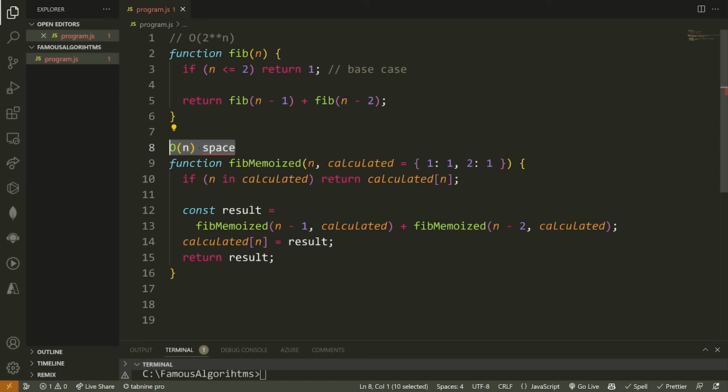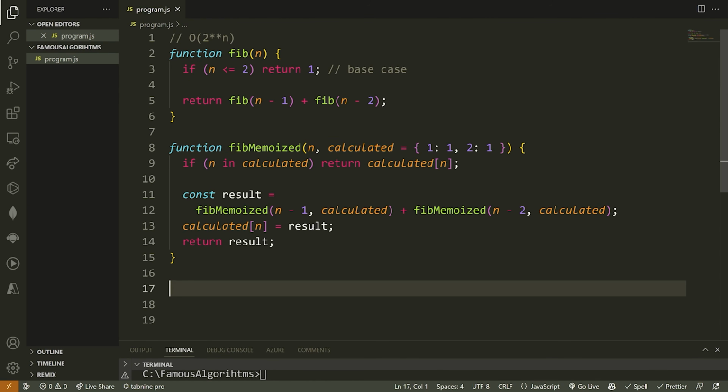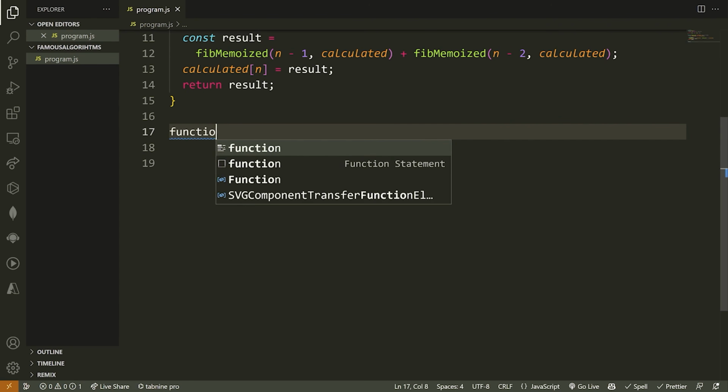So time complexity and space complexity work pretty much the exact same way, but with space, we're just concerned about the maximum number of elements or space that we would be taking up. In this situation, it's big O of n space because we are storing all of the different results that we've already calculated. Now, there is a way to reduce the space to constant space, and the way we can do that is with this last algorithm.